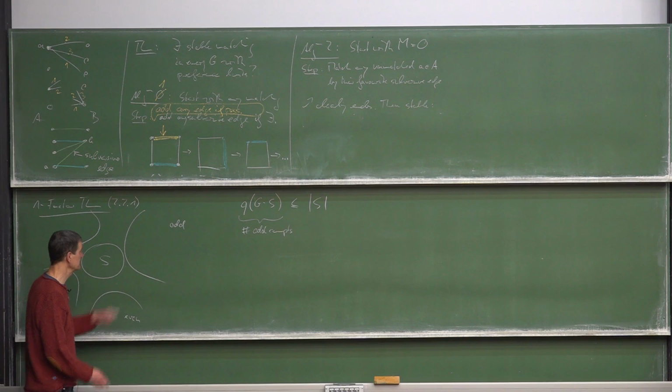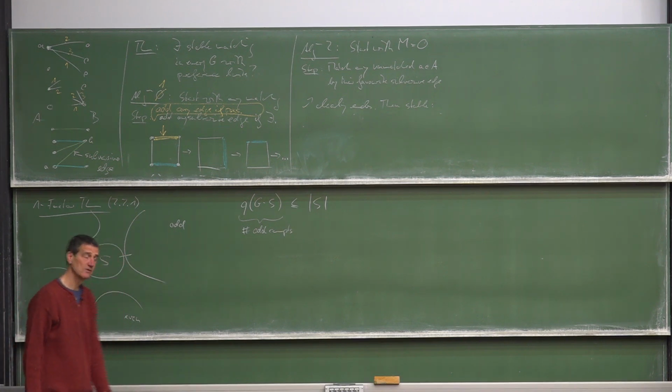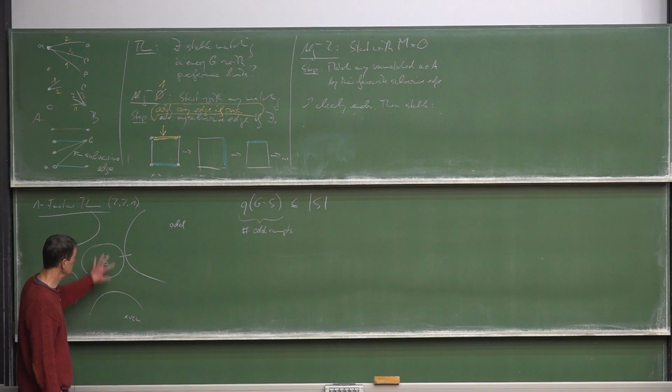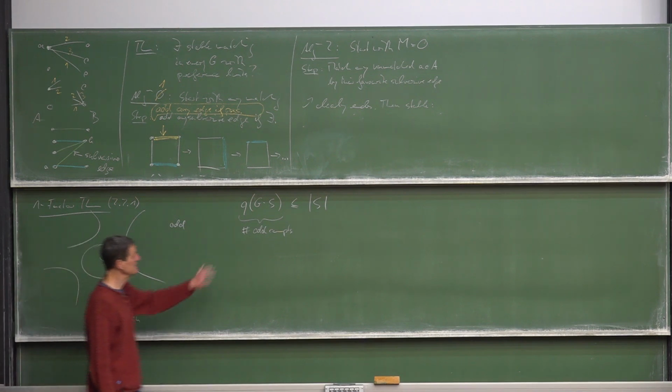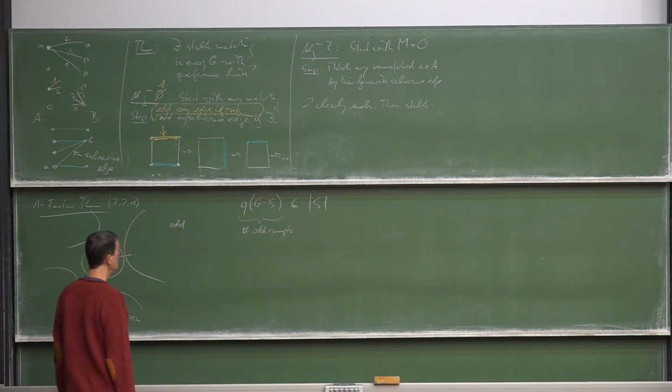Right? And that one, if it's going to be matched, has to send its edge, or we have to choose a matching edge that goes to S. And we can't use the same vertex for more than one component because they have to be independent. So we can't find a matching if S has fewer vertices than there are odd components of G minus S. So that is clearly necessary for the existence of a one factor.